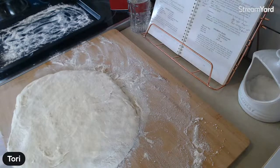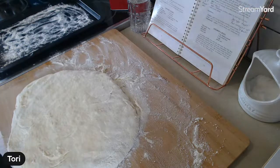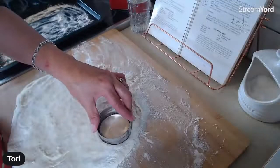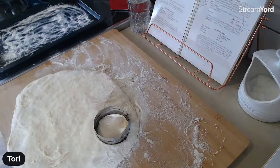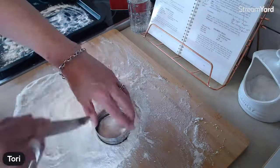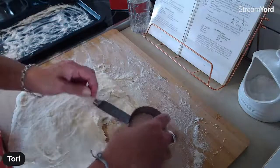And the other thing I might do is, if I can't twist the little ring, at least I can get that knife and just cut around it a bit, because I do want to try to make it true to the Country Women's Association recipe. I'm twisting it. I don't care what that other thing said. But I might take your advice and do them by hand. I just need to break it away from the rest of it. There we go. Let's just do that.